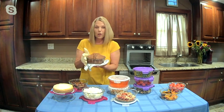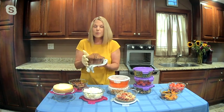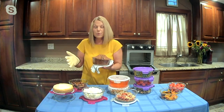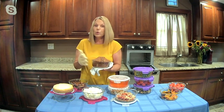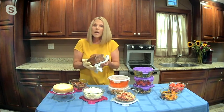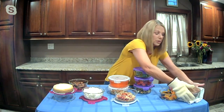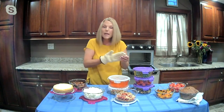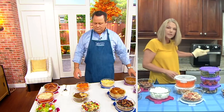This just came out of the oven. Remember, this is borosilicate glass — a thermoshock glass that can withstand sudden temperature changes. You can freeze in these containers; just leave a little room because things expand when frozen. I love these — perfect for the holidays. You can bake specialty items and give them to someone in your neighborhood, or make a meal for them. They're also great serving pieces on the table.